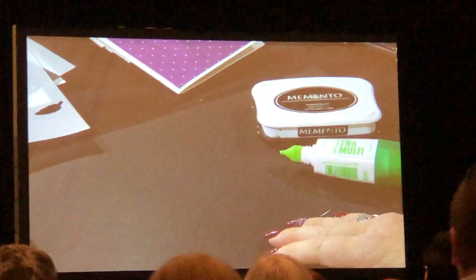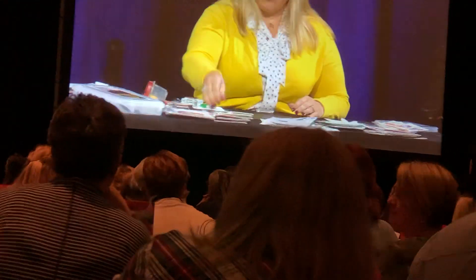For that class, I would include the Peaceful Poppies bundle and the Peaceful Poppies elements, and I would charge $69 for my customers — that's based on my tax rate in Iowa. If I'm offering that class online, I'm going to add a little bit more for shipping, because I'm going to create the cards, the pre-cut cardstock, and then mail that with their bundle. They have to add the bundle, because it's a product-based class.